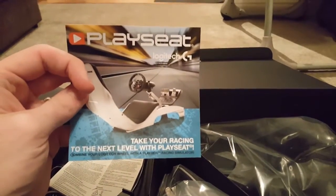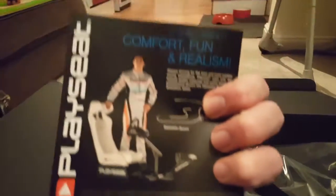Let's go through these wires first. So we have the transformer for the power. Got a UK plug on it, obviously here. Might vary depending whereabouts in the world you are. Put that there. We've got, oh, an advert for a play seat. Maybe one day when I've got more room in my house, you never know. Interesting that. Who's that bloke? Sebastian Buemi. Yeah, he did well, didn't he? That's that. Another bit of info, safety, compliance. That'll be to do with the plug, I would have thought. And that's it. This cable, looking at it, probably wanders off to the pedals. So is that removable? Not really.